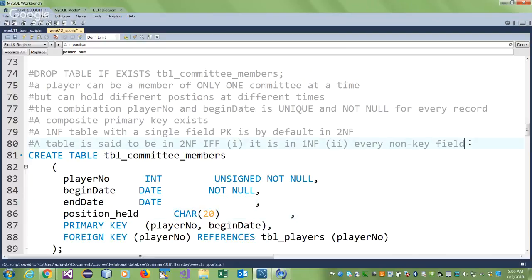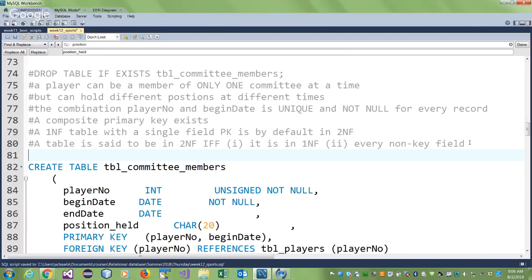Every non-key field is fully, completely, whatever you would like to say it, dependent on the composite primary key. It's not dependent on part of it. It's dependent fully, right? It's fully dependent on the key, not on a part of it.